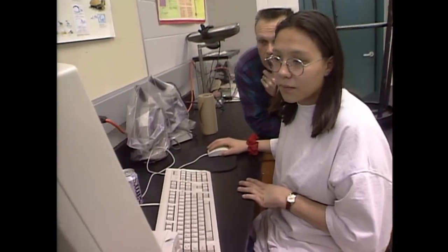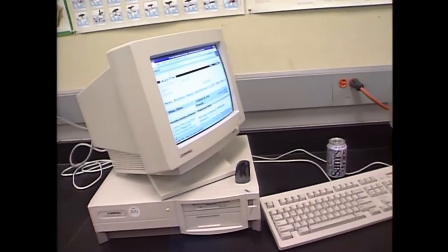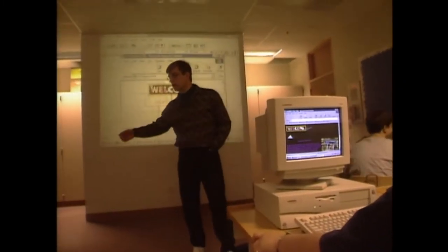We have 5 computers in every classroom and 2 computer labs, and we're finding that it's helping the students with their writing skills and getting sources of information. The computer's not going to replace a teacher. It's a source of information. We have to remember that. And it's equally important to have the teachers trained in utilizing it. We can have the technology, but it's to utilize the technology properly as a source of information.